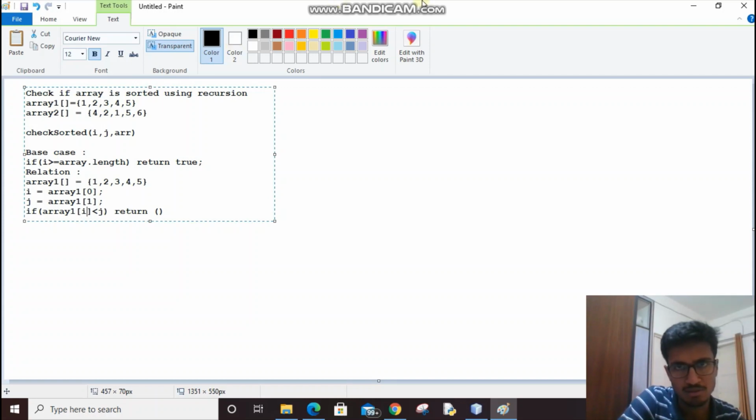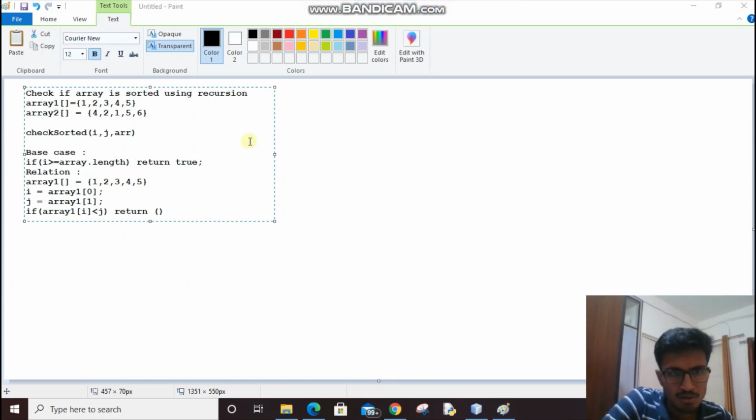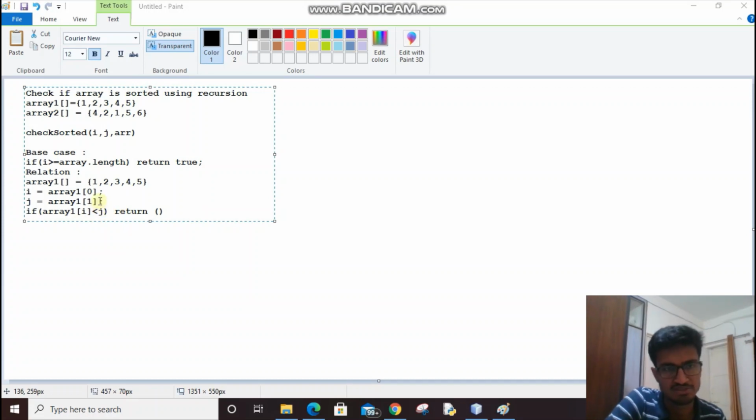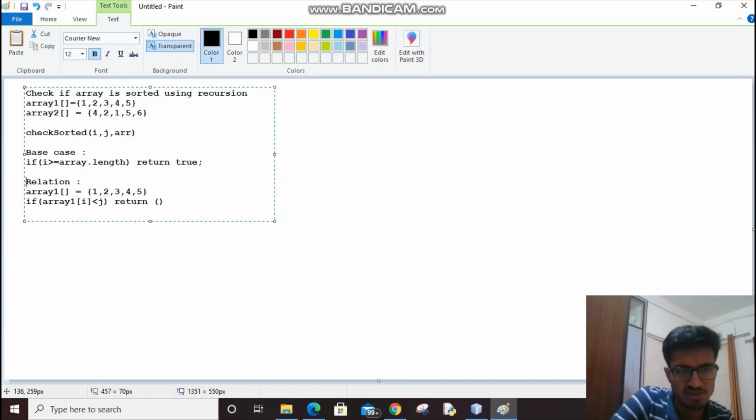So instead of taking I and j, we can simply just change this. As you can see, you can change in between. You need to know what you are doing correctly, and if you have faith in recursion, which is called the leap of faith which you take when you do recursion. So that's what I'm doing here. I'm going to use check sorted here again.